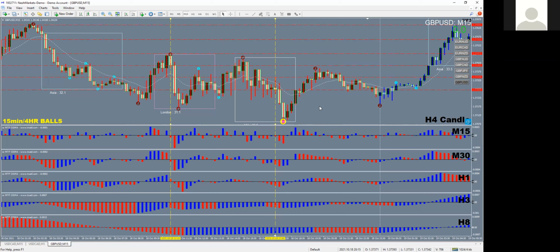Look at this pound dollar in between the European session and the US session, there's a ranging box. Which way would you trade if you didn't know what the direction was? You would trade down, you would trade up. You say, what the heck is going on here? It keeps going up and down, I'm going to go short, I'm going to go long. Yeah, chopped up. And pretty soon you're so stressed out.